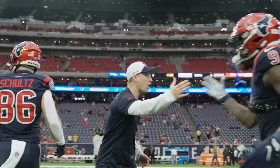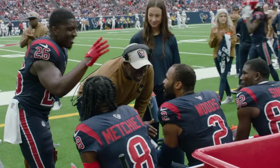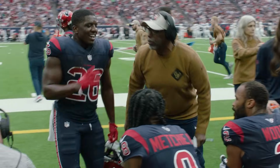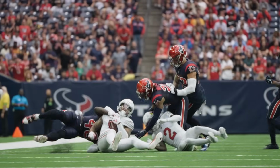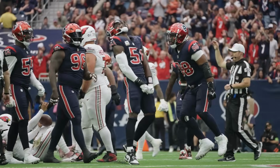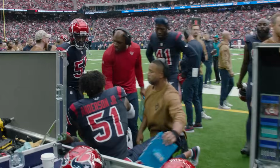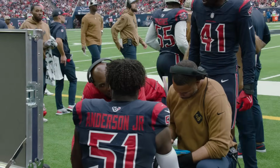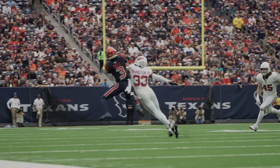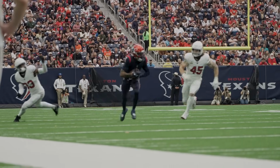As happy as everybody is about the win, I get the feeling talking to the players that they want more, Coach, that they feel like there's a standard to be met. They want to play even better. I love that about our players. That's the growth mindset we talked about throughout the offseason and continue to talk about through the season. We're never satisfied with where we are, and we always want everyone to focus on the one or two areas where I can improve. Mistakes that I've made, how can I clean those up to help us have a better game? You always want to win the game. That's always the goal. But we think within that game, we could have played much better.